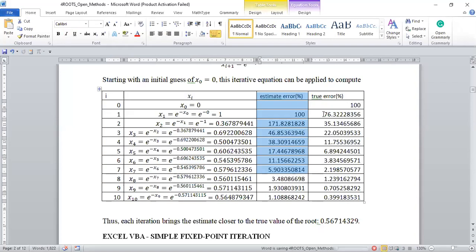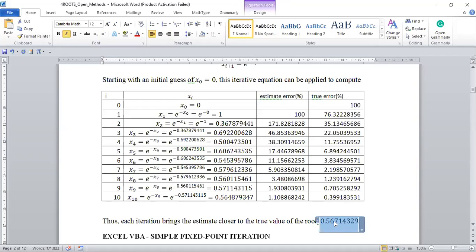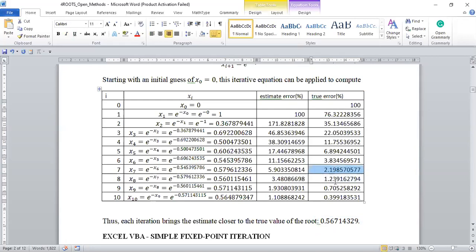The true error represents the correct error, but the estimated error is just an estimate. That's where you don't have the true value. So I think there is a question: was the true value given, or did we find the true value of the function by solving it analytically? Okay, I already answered that. John asked a similar question, and the answer is that if you are not given the true value, don't bother trying to solve it. That means don't bother getting the true error, because you need the true value to get the true error. So just go with the estimated error.